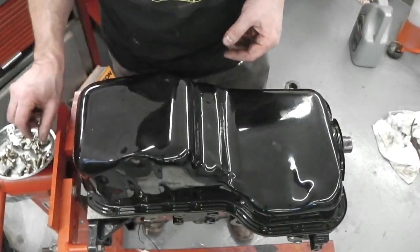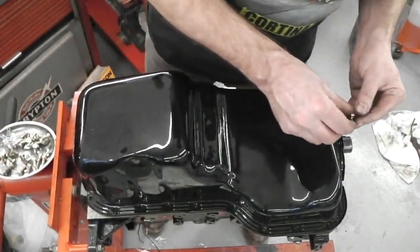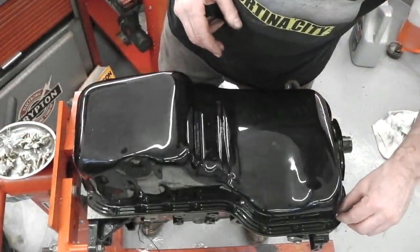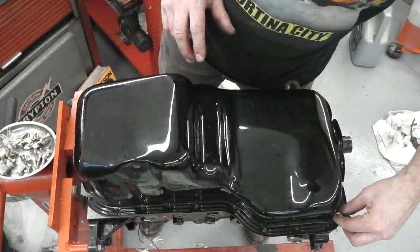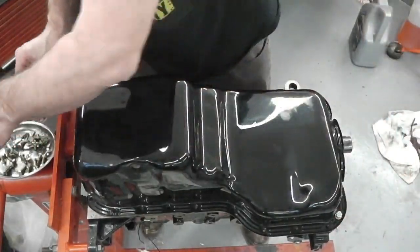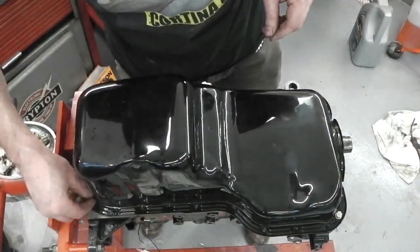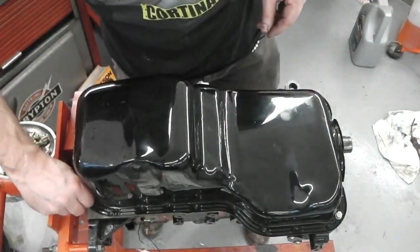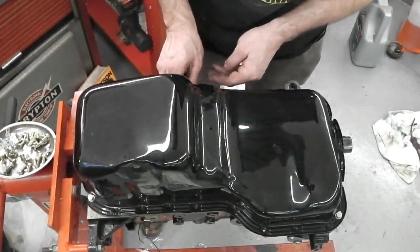I'll just start some bolts off. I won't tighten them at all. These were the new bolts I had galvanized. I didn't put the washers in though. I don't know why I didn't do that. Somehow the washers escaped. That's naughty. That's very bad. That's just ridiculous. That's just not good.